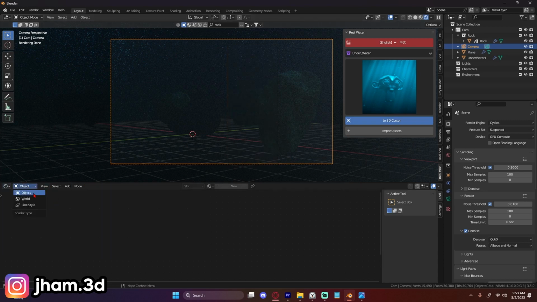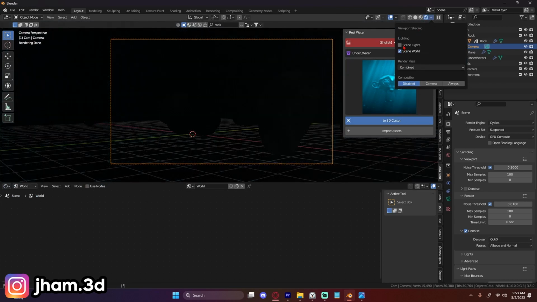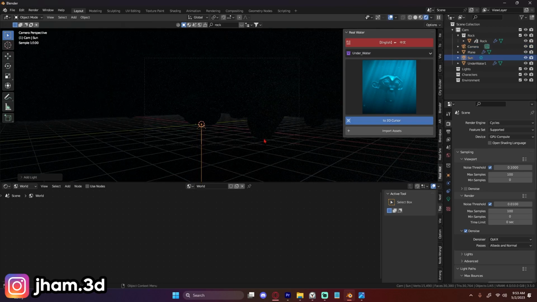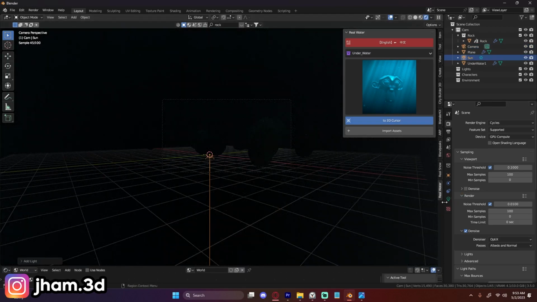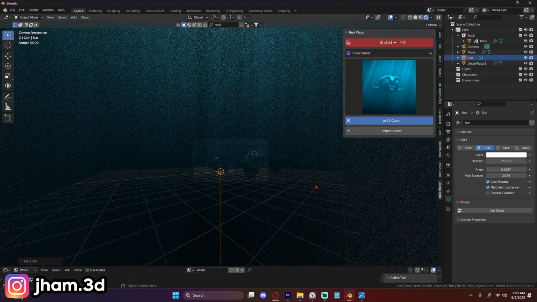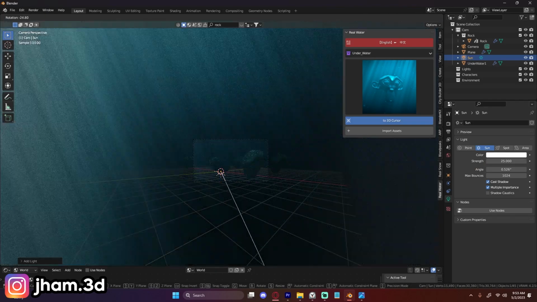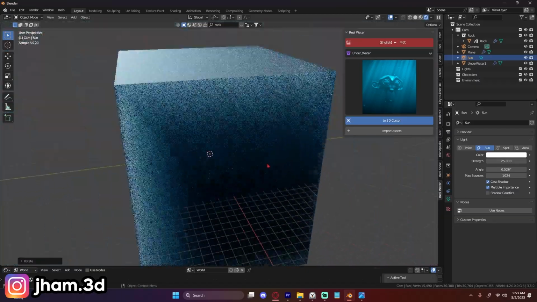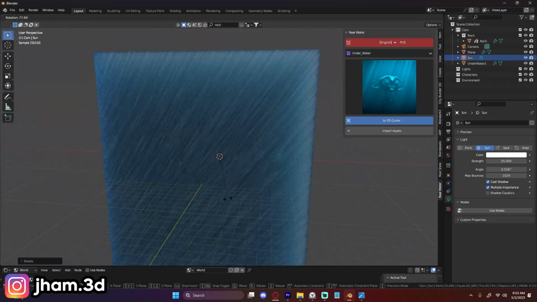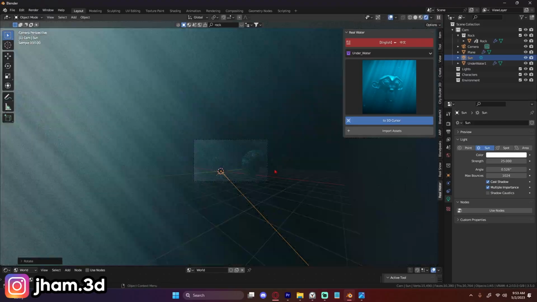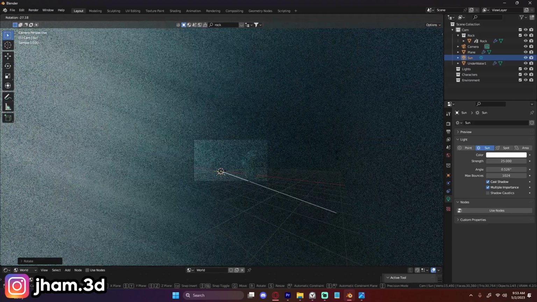Let's go to shader editor, go to world, uncheck this, make sure our world is on, and let's add a sunlight, and we're just going to shine it straight down, and we're going to go 25. Oh yeah, there we go. That's really cool. Yeah, so something I haven't tried yet. And this is my live reaction to this. You can see what it's doing from the outside. And when we take a look inside, it gives you this really neat effect.